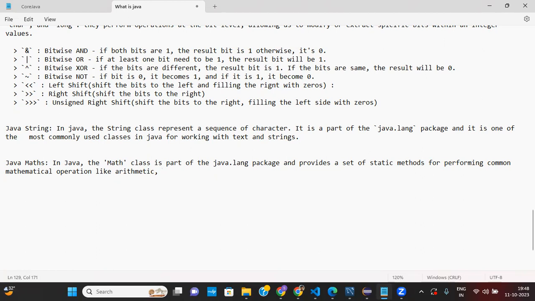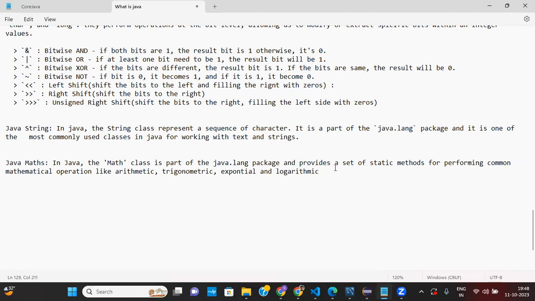So we have arithmetic, and there are other mathematical calculations we can also do.